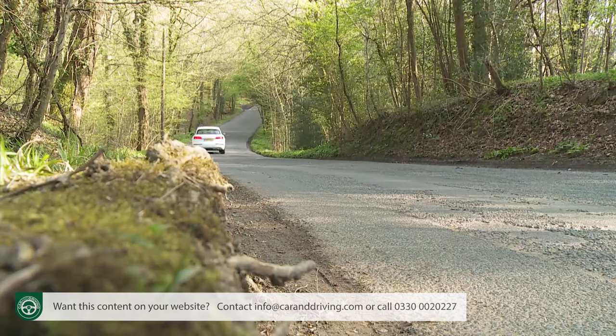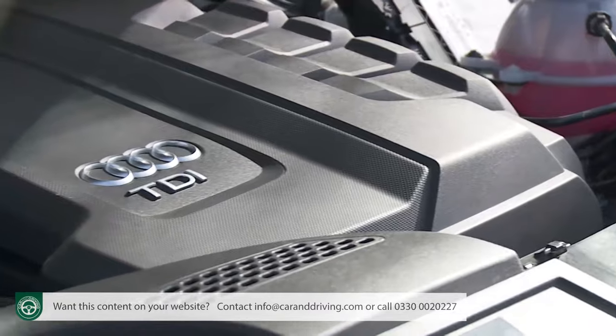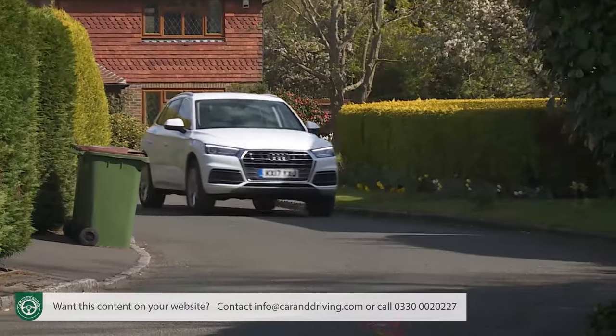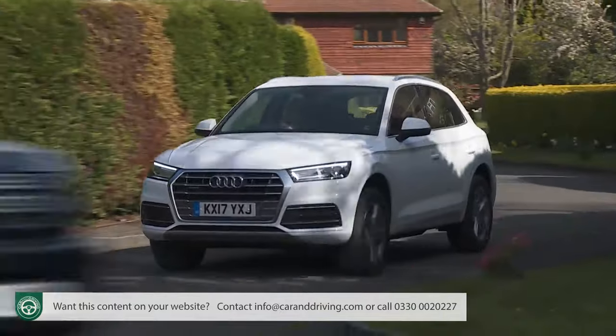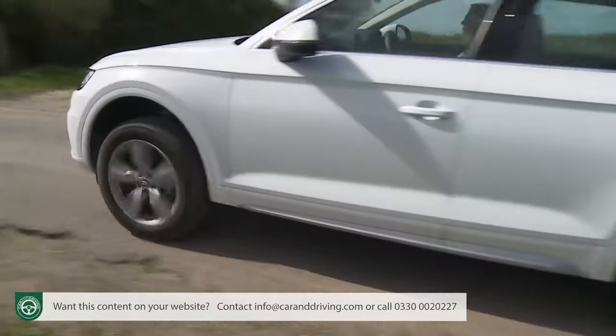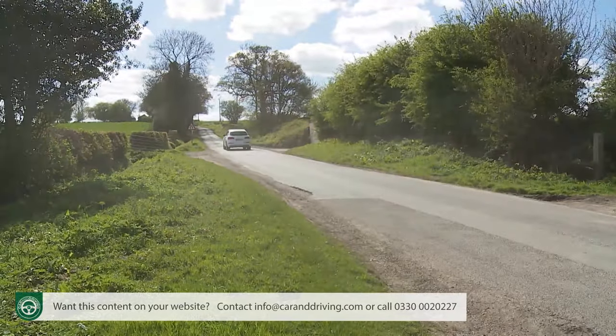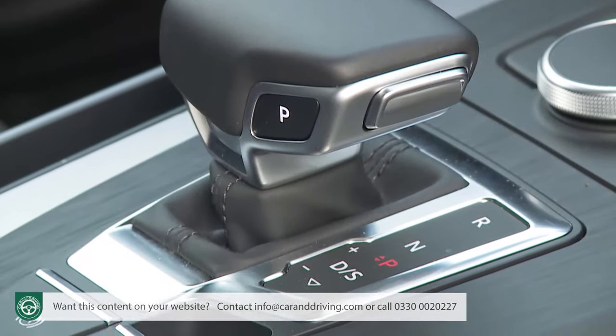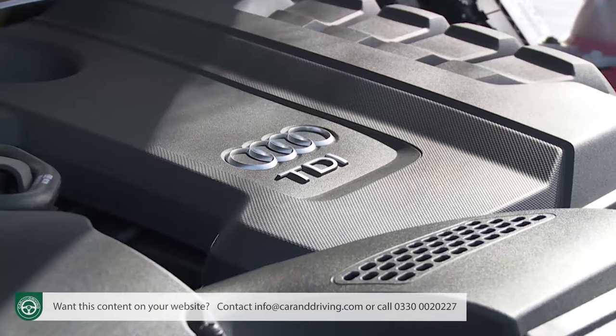The four-cylinder package comes with 190 PS if you opt for the two-litre TDI diesel variant, or 252 PS if you go for the freshly developed two-litre TFSI petrol unit. The petrol package is a surprisingly likeable one thanks to its revolutionary combustion technology — at low speeds it limits the amount of fuel and air entering the engine, but can instantaneously restore full acceleration. It can dispatch the 0-62 mph sprint in just 6.3 seconds en route to 147 mph. Most Q5 buyers, though, will head straight to the two-litre TDI diesel, which has 400 Nm of pulling power and reaches 62 mph in 7.9 seconds — a best-in-class figure — on its way to 135 mph.